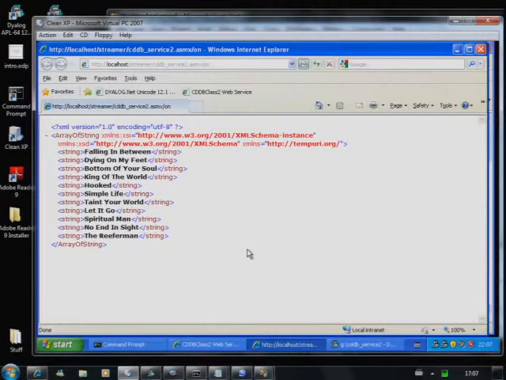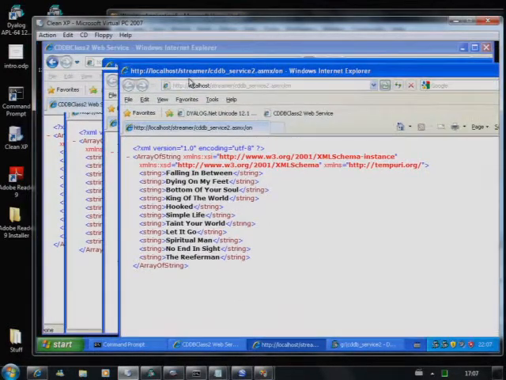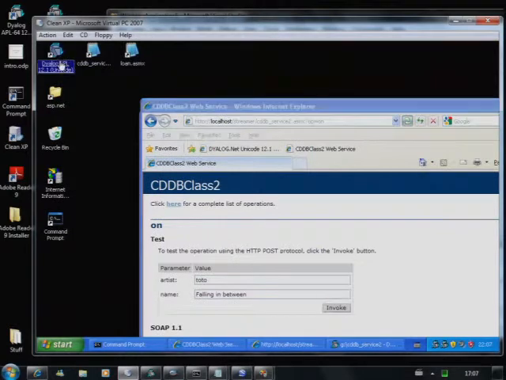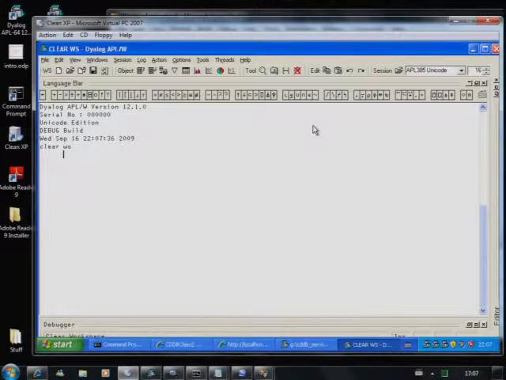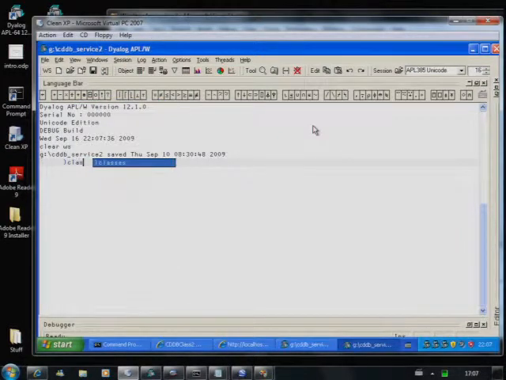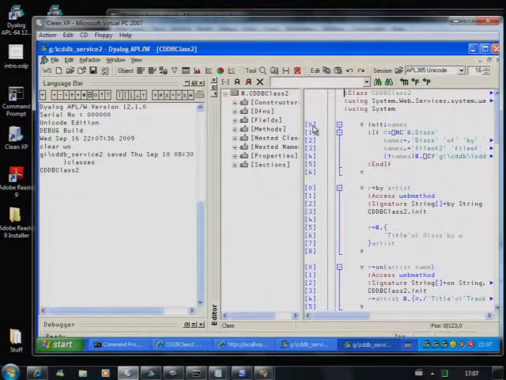Okay, and what's on there is those tracks. The way this is implemented is that in a workspace called cdbservice.dwas, there is a class called cddb class, which just contains a number of functions, one called by, one called on, one called stuff, and that's a web service.